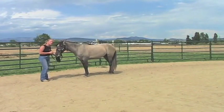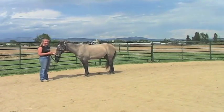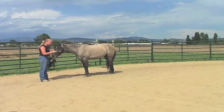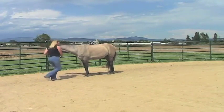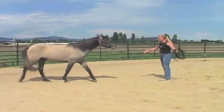The quantity of pressure you use will vary. You start on a 1, going all the way up to a 10. You stop when you get the desired response. The pressure is like milking the line, not a pull, more like a milk. So as I step back, I stop and I apply the pressure.